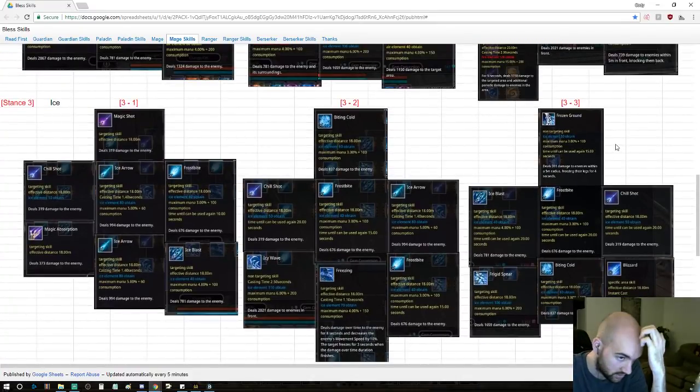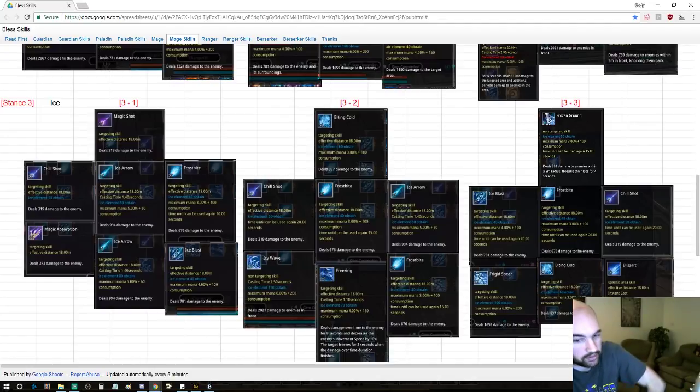Frozen Ground. This is your Frost Nova skill. Short range, point blank, AoE, freeze. We have Ice Blast. Excuse me. Instant cast, 20-second cooldown. Frigid Spear, instant cast, big damage. So this is a nice little freeze them, instant cast, big damage. Good. Frozen Ground, then we have Frostbite, 20-second, Biting Cold, more instant casts, Chill Shot, and then over here we have Blizzard.